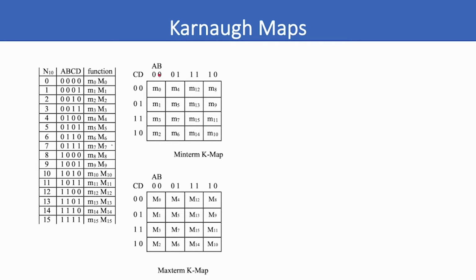Okay, these are all the min terms. These are the max terms. Big M0, it's the same locations. Again, this is the ones of the function like we learned, and this is the zeros of the function. All the zeros will map into this max term map, and all the ones will map into this ones map. Oh, you could have all the ones and zeros in the same map, actually.